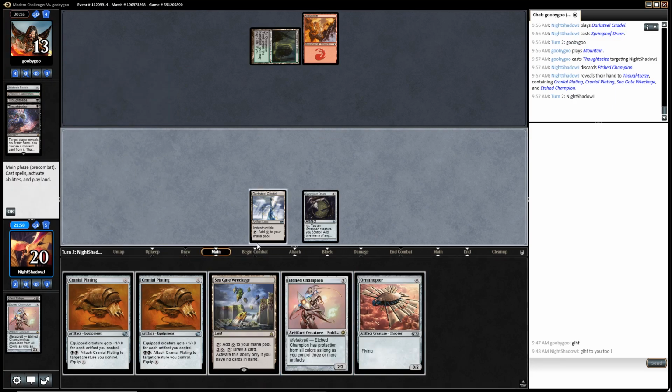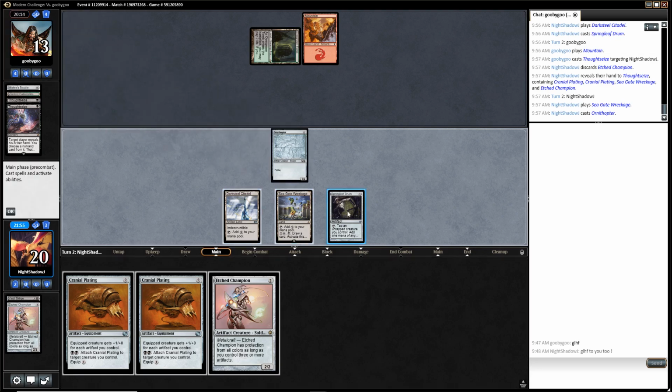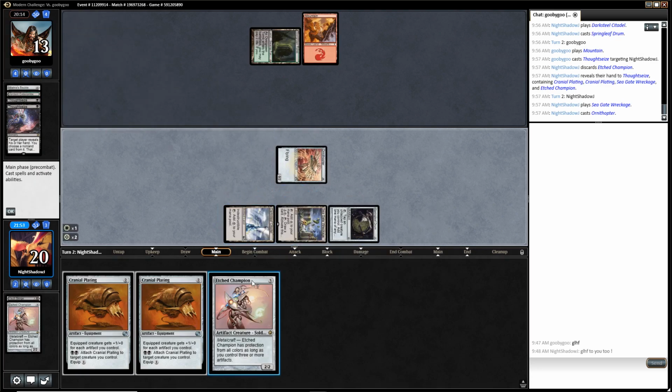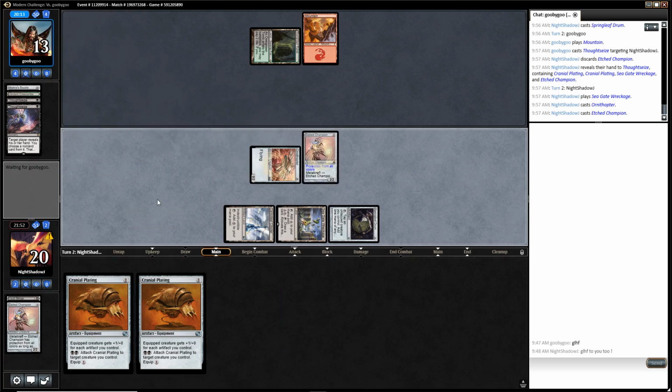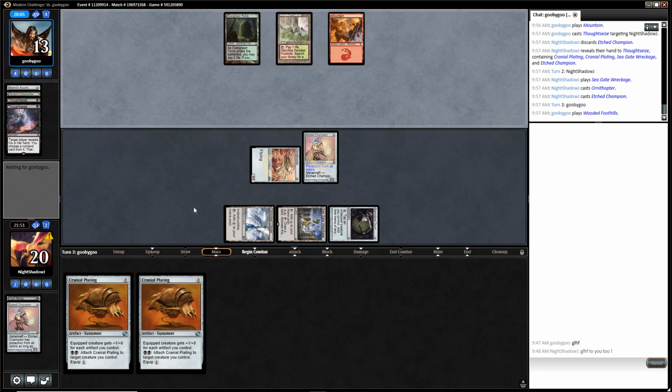Alright, so I'm going to play the Etched Champion out because I don't want my opponent to Thoughtseize it next turn. And because I can still equip plating next turn as well. So I'm happy. Opponent can't really deal with the champion without a board wipe. I will play Cranial Plating.